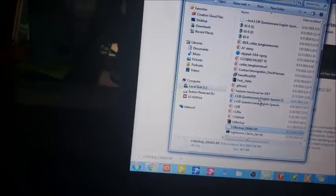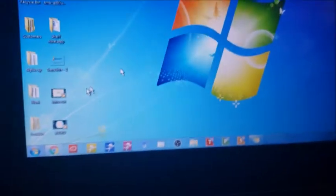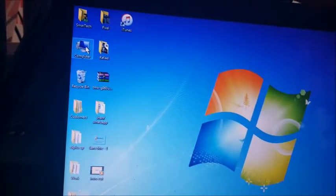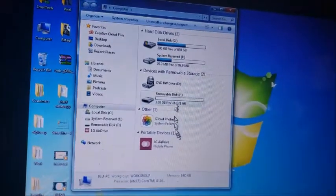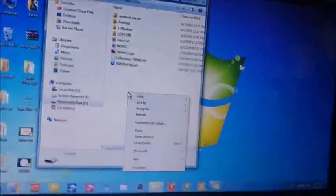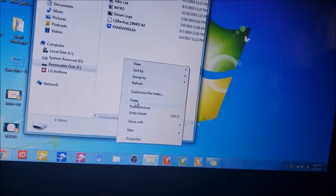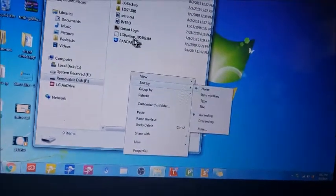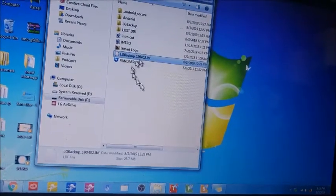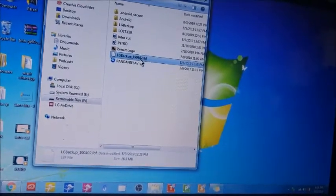Then you will open, let me put this memory card inside the memory card reader. Give me 1 second. So I put it. Then once I put the memory card inside the computer, I will go to computer here and I will open the memory card. This is the memory card, and I will right click and then paste the folder. By the way, I already have the folder here as you see, so I'm not gonna paste it again. So I already have it here in the memory card.